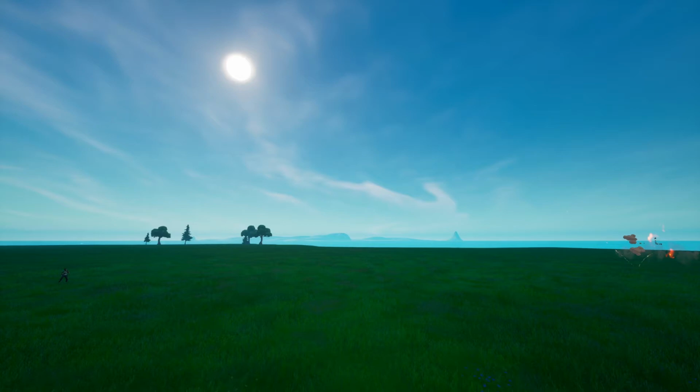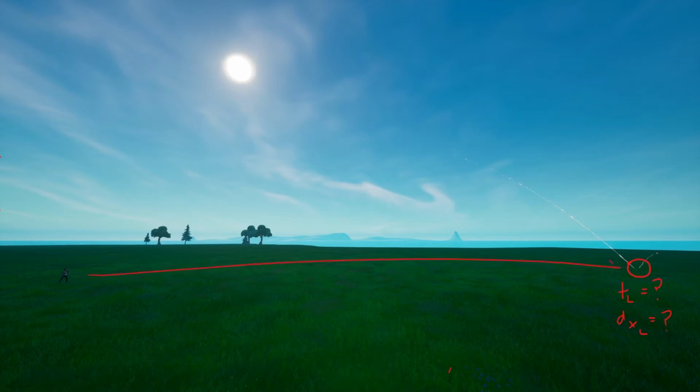But hold on, we've gone too far. Roll it back till about right there so we can easily see where the grenade impacted the ground. And that is where we're going to start. And as usual, we're going to start with determining what we know. Well, at the ground, what do we know? Time that it took to land, TL, well, we don't know that, but we're trying to solve for that. The horizontal distance it took to get there, well, we don't know that either. That's what we're trying to find out. And that's why we did all those peak calculations before.